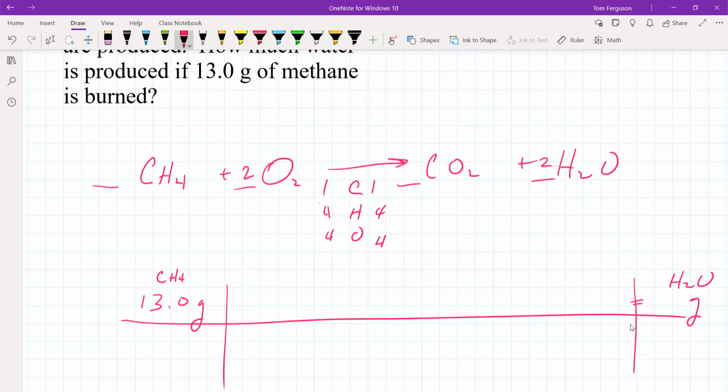Now, the past dimensional analysis problems we've done, there's been no chemical reaction. There's only been a physical reaction or physical change. So now we have to go from grams to moles of methane, and then from moles of methane to moles of water, and then grams of water. So it's going to be in 3 parts. Okay, so molar mass of methane is 12.01 plus 4 times 1.008, about 16.05 grams. Right, that gives us moles of methane.